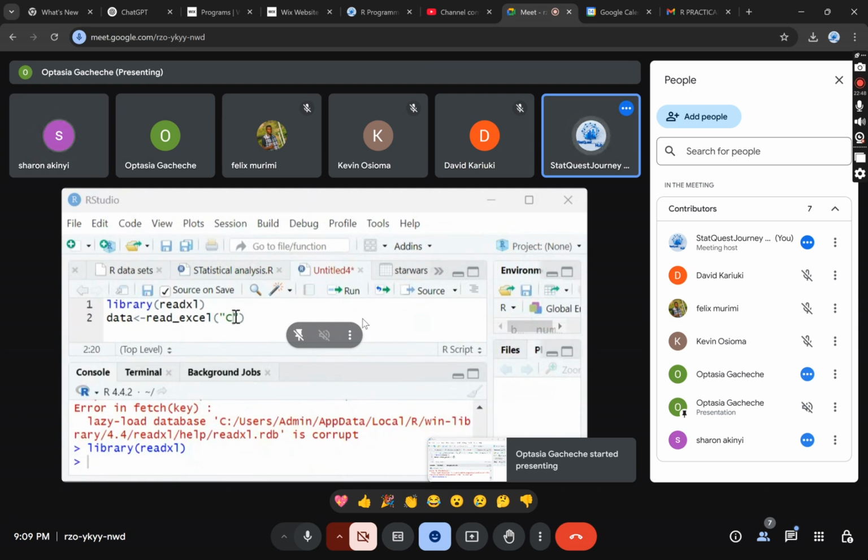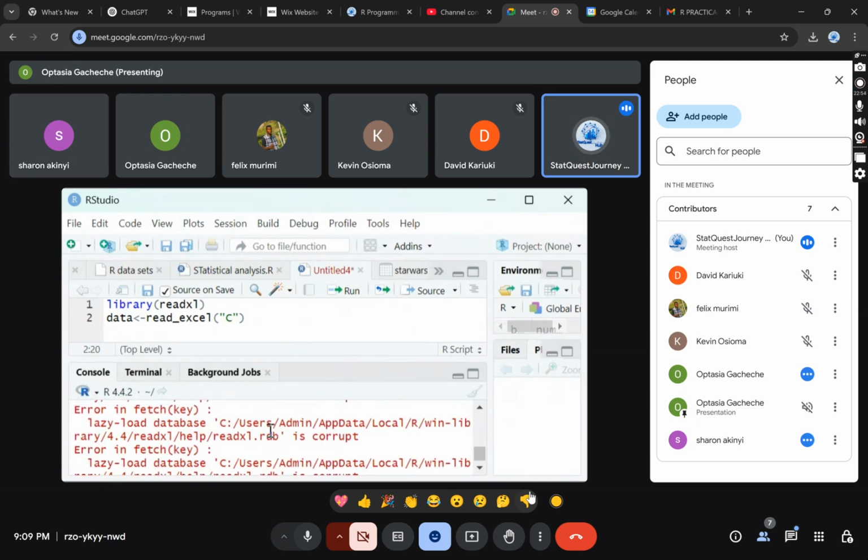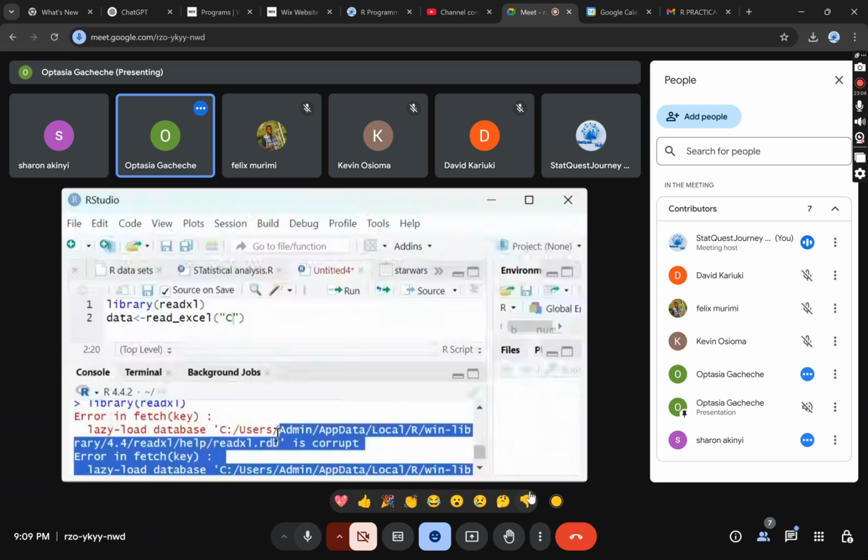Okay, read Excel. So can you go and copy the file path? I was stuck in that error. Okay, can you delete everything inside the bracket?